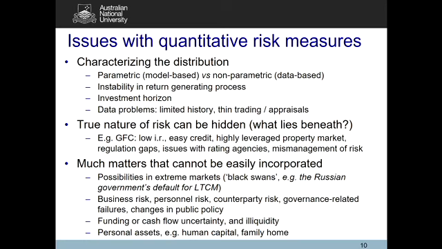So the next thing you can have is issues with the investment horizon that you pick. We're going to actually focus on this in week 4, and I'm going to give you an example. But if you want to characterize the distribution, the way the distribution will look can be really different depending on whether you look at weekly, monthly, quarterly, or annual intervals. And that's particularly an issue if you have thin trading or appraisal-based assets. So a simple choice, like am I going to look at monthly or quarterly returns? Or in your assignment, your choice is going to be, do I use quarterly or yearly returns? That can actually have a big impact on your ending risk measures.